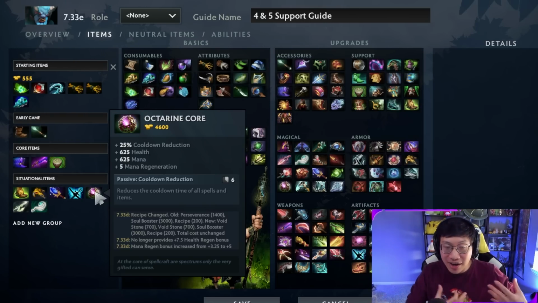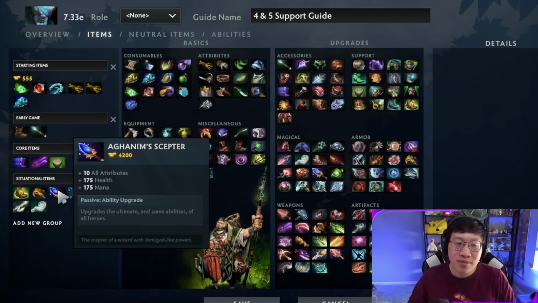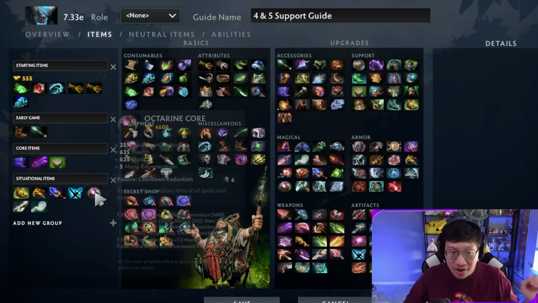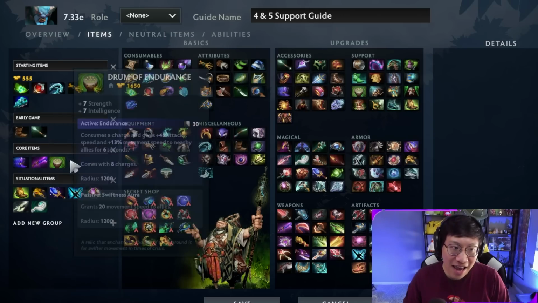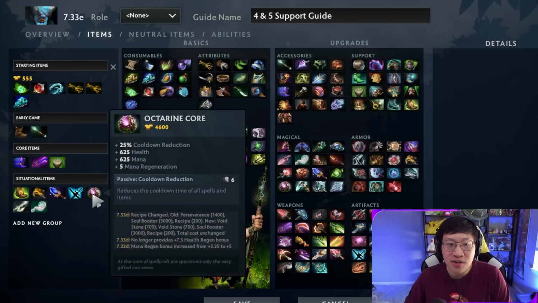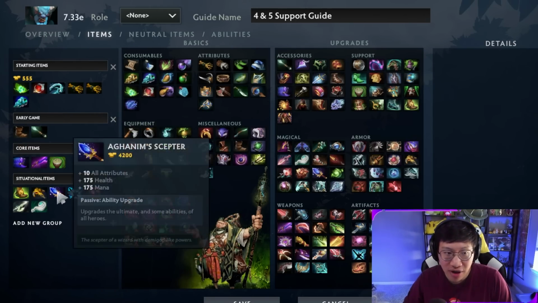Now I got bulldoze, now I got charge, now I got my ultimate. Aghanim's does reduce the charge time more than an Octarine, but Octarine, just in general, makes all your abilities and items lower cooldown, so it just feels a little better. This is a bit more popular than Ags right now. But you don't get that BKB targeting.